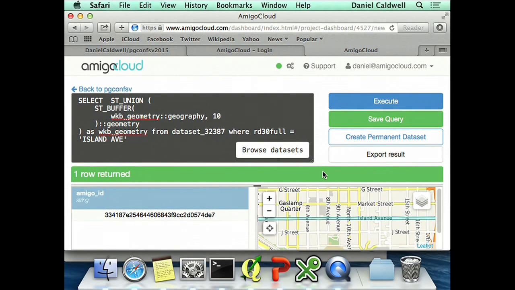Okay, sorry. So by unioning it, I've turned it into one geometry right here. So your question earlier, like how do I buffer the point if I have the user's lat long, how do I do that? This is how you do it. Instead of taking a geometry from the table, you would just have the user's lat long, and you can do ST_MakePoint, and then you specify the lat long for that. It'll generate a point geometry, and then you can buffer by 30 meters by doing that.